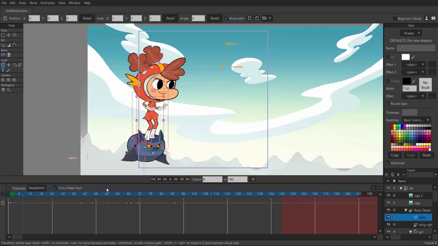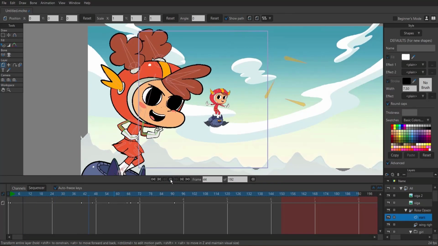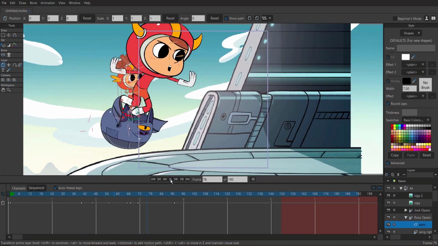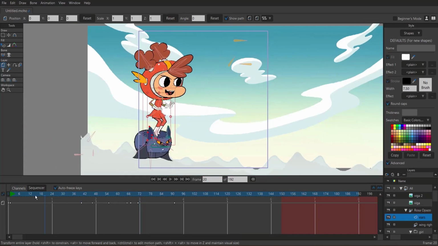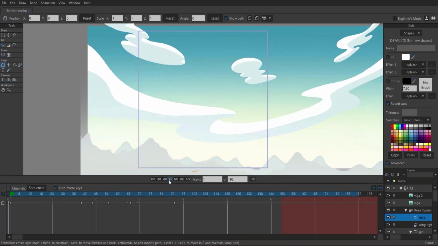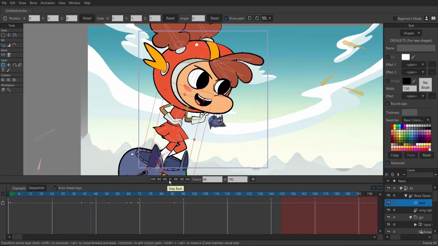Next, I want to show you how to play your animations. If you use the video play options in the timeline, you can play, pause, and skip forward or back a frame in your project. So notice how right now I'm on frame 8. If I push play, then the animation is going to start playing at frame 8. If I wanted to start playing at the beginning of my animation, then I have to move my playhead to frame 1 and then push play. And if I had audio in this project, then I can quickly mute it by selecting the audio button.